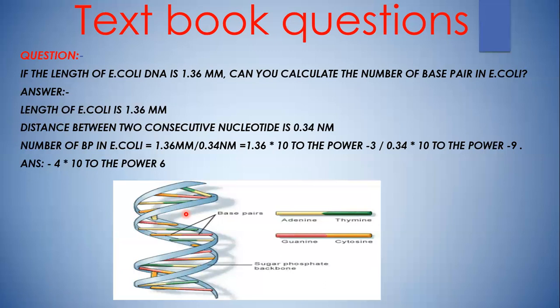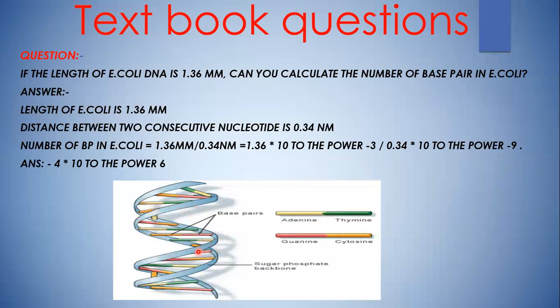And you can see in the picture itself, there are some turns in the middle. The two strands are intertwined with each other, and there are some turns in the middle. This one is one turn, this one is one, this one is one. So they are turning at some point. Now the question is, how many base pair are there between these two turns? So in this one turn, how many base pair are there?